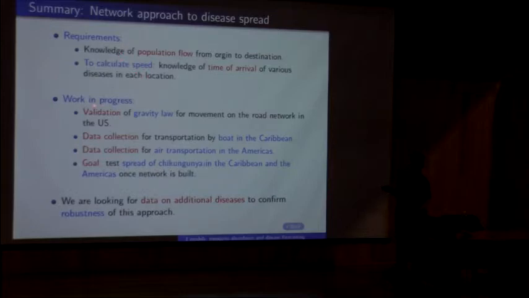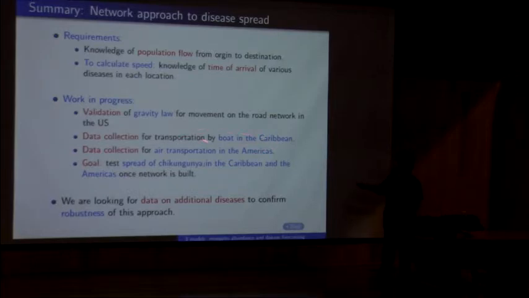Now, I used the gravity law, which is something that geographers use a lot. But we have a little group of students here who are looking into trying to validate the gravity law. So far we have results for the movement on the road network in the US, in Arizona and the western US, essentially. We also have another group of students who are looking at transportation by boat in the Caribbean.